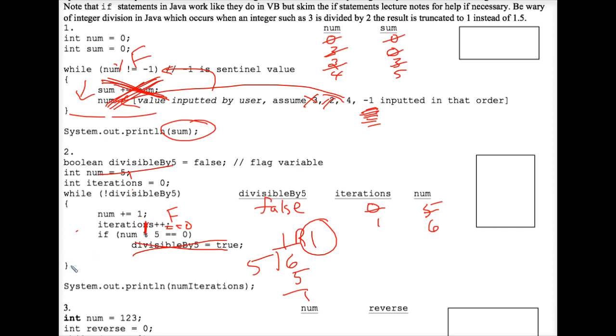So we do not execute the body of the if statement. Not yet, at least. We hit this curly brace. We loop back up to the top. This control expression is still overall true. So we go through the loop again. Num plus equals 1. Eventually you should see a pattern here. Iterations plus plus turns that into 2. And you know what we're really doing here? We're asking if num is evenly divisible by 5. Because that's what this snazzy expression here does.